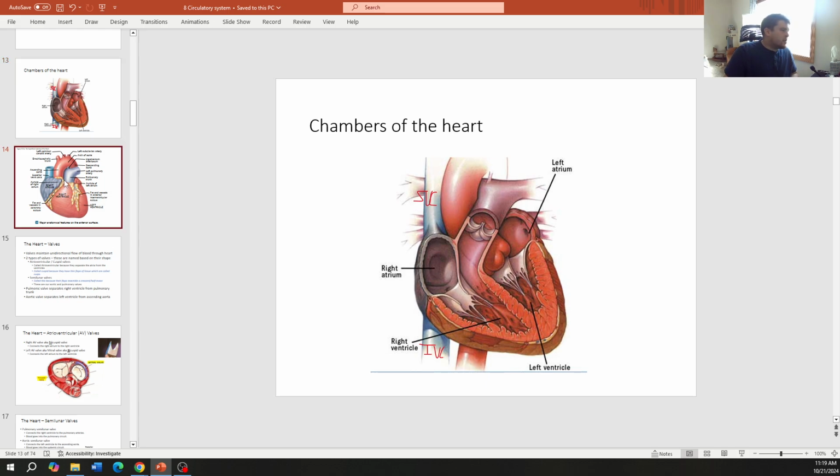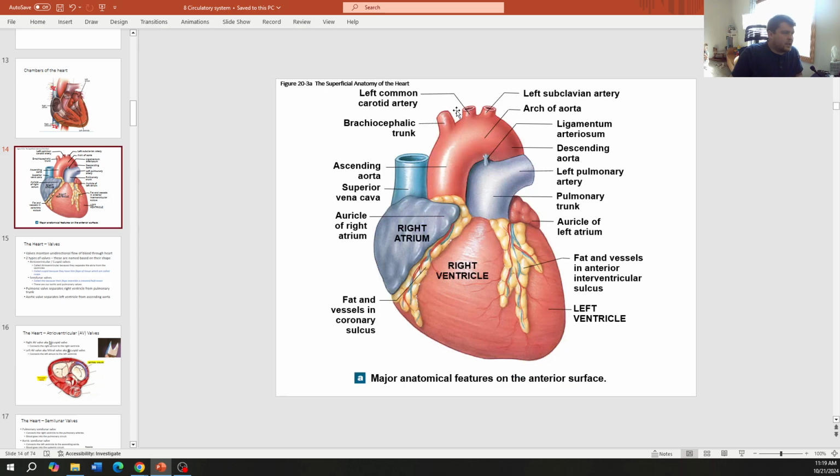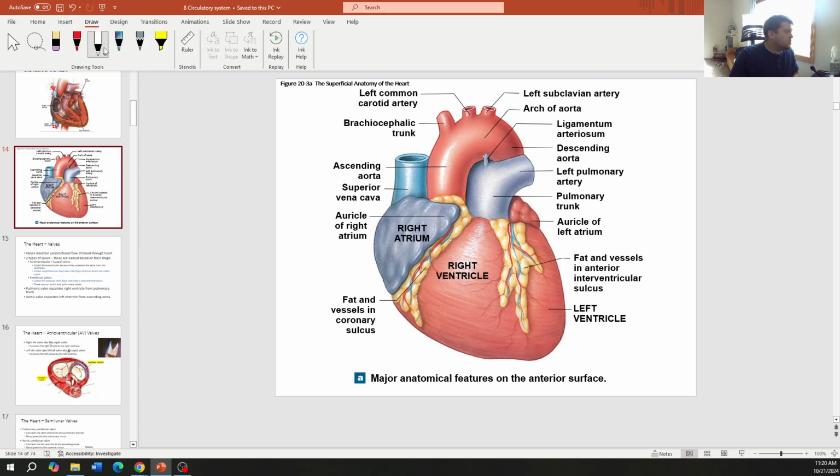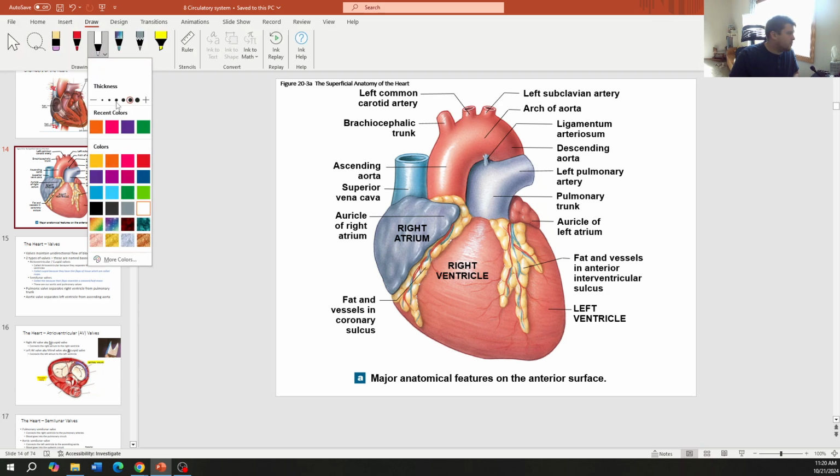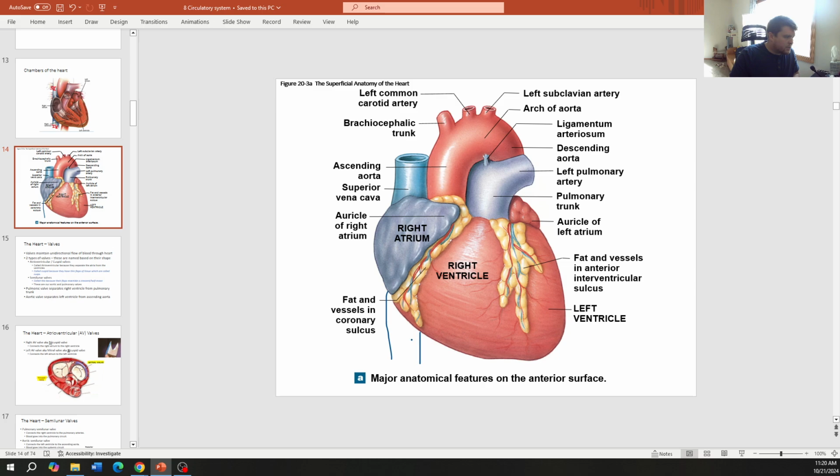This is just another picture that I included. This has a lot of information, a lot of the different components of the heart. This is more kind of anatomy type stuff, but all of these components are very important to understand. The superior vena cava, typically you would also see an inferior vena cava that we would see coming up from the bottom just like this. That is our inferior vena cava that both meet at the right atrium.